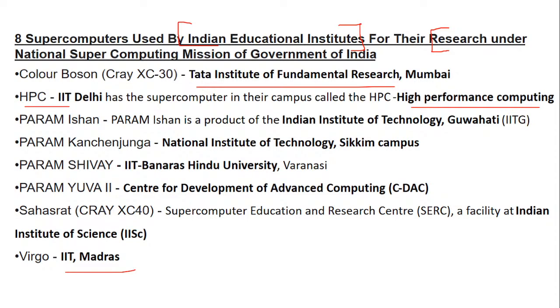Clear? So I'll repeat it. Supercomputers are basically those which have high performance computing ability, wherein in a fraction, not even a fraction, in millisecond fractions of seconds, they have all the complex operations in place and accurately. The use of supercomputers is for scientific areas, engineering areas, but we have a privilege that it is used, and that's the reason I said 8 supercomputers which are used by Indian educational institutes, which is one of the privileges of our country. As citizens, we are privileged that such educational institutions use such supercomputers in the field of education also.